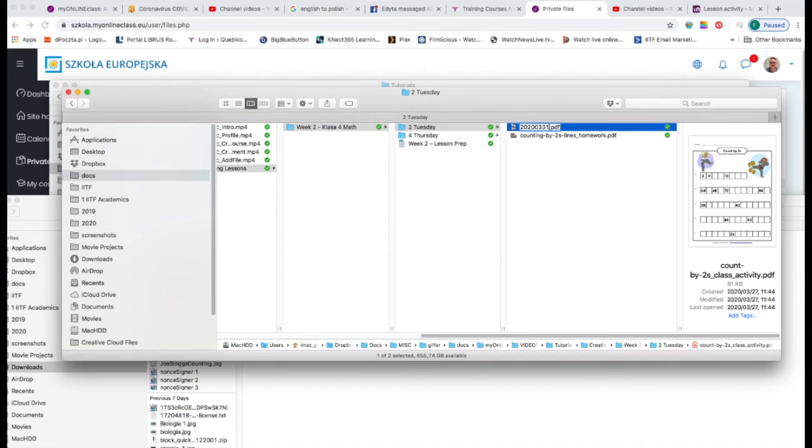If I put 31 03 first, then it's going to rank it by the day, so it'll put all the 31s together. So if I've got 3105, 3107, that will rank all together.